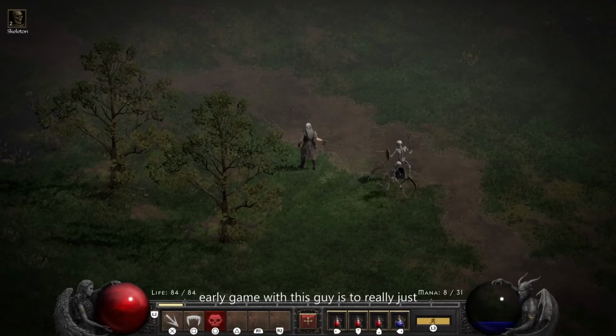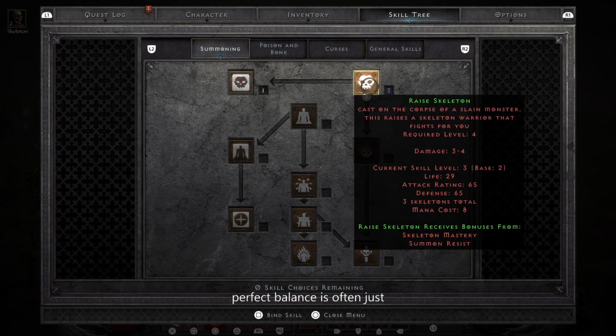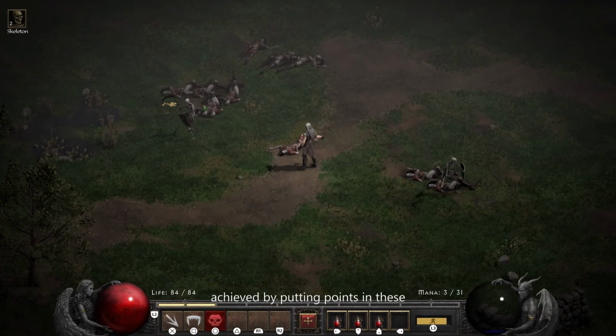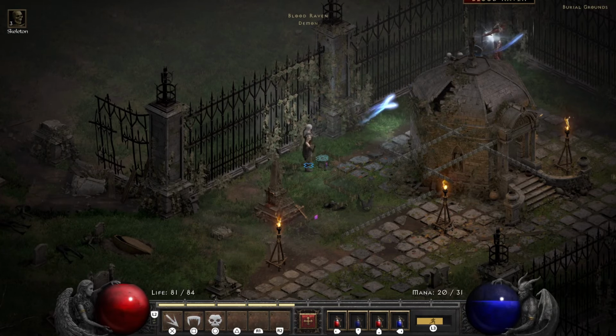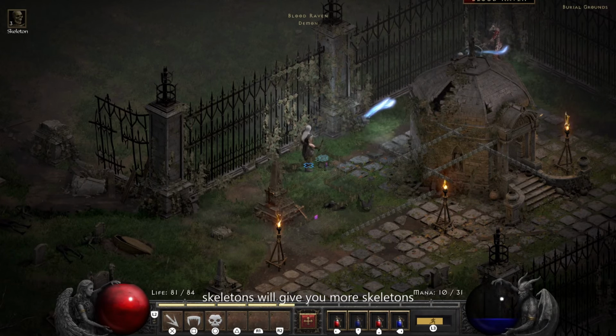Early game with this guy is to really just find the perfect balance of Raise Skeleton and Skeleton Mastery, and that perfect balance is often just achieved by putting points in these alternatively, as Skeleton Mastery will give you higher returns in terms of skeleton stats, whereas Raise Skeleton will give you more skeletons.